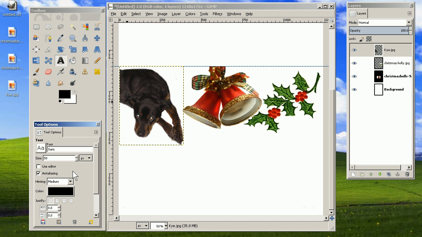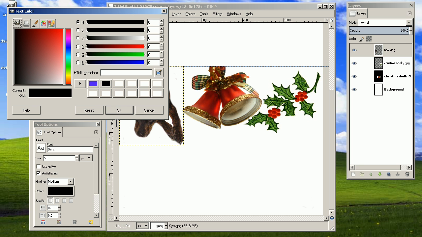And I'm going to choose my color as well. Click on the color box here, and let's go for red, so it matches everything. Click on red in the column here, and then we're going to click on red for the shaded box here. And there's the current color that I'll be using. Click on OK.